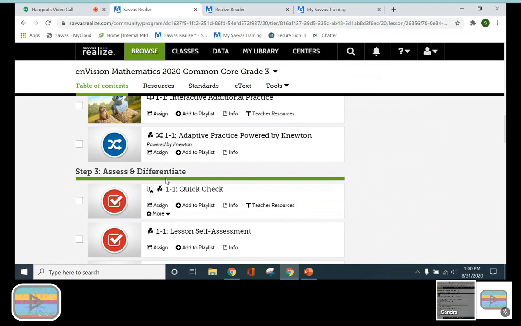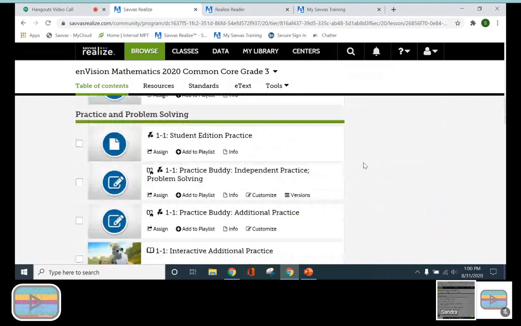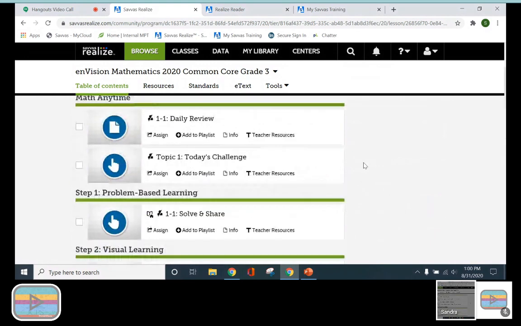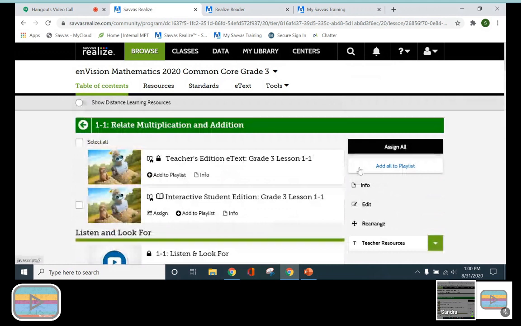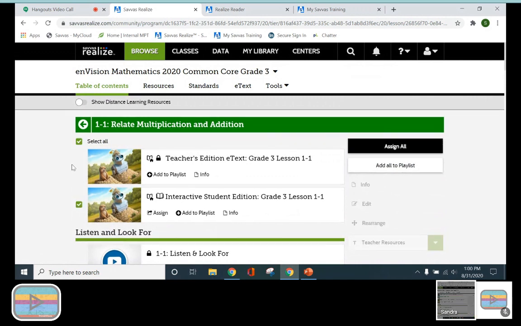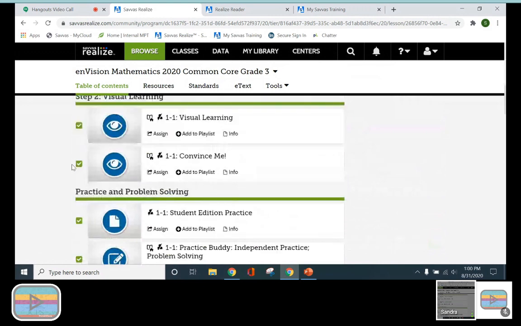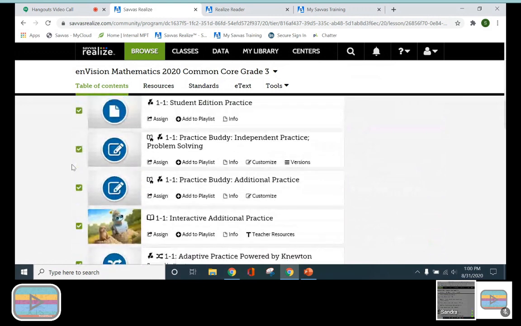Playlists are more of something that you would possibly use on asynchronous learning days or times. So in order to add something to a playlist, you'll notice that there's something called select all. So anything that you can add to a playlist that students would see, you could just, in theory, click this select all, but you'll notice there are so many things that you can add to a playlist. And a lot of these things can be redundant.